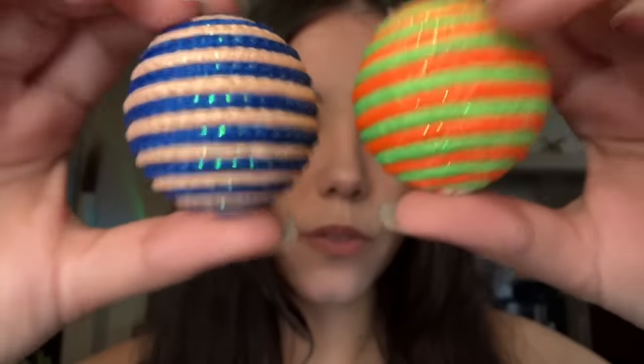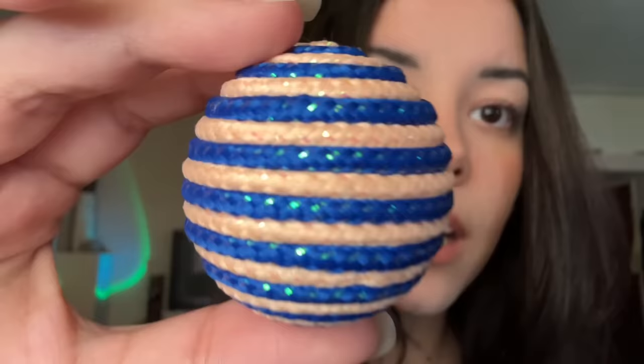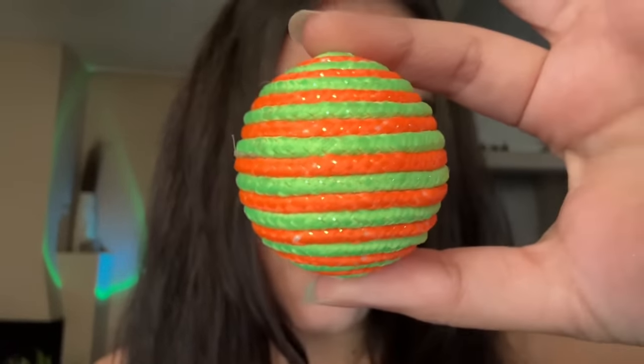I have those two balls. Which one do you like the most? This one, blue with pink. And this one is green with orange. Which one do you like more? You can follow your favorite.